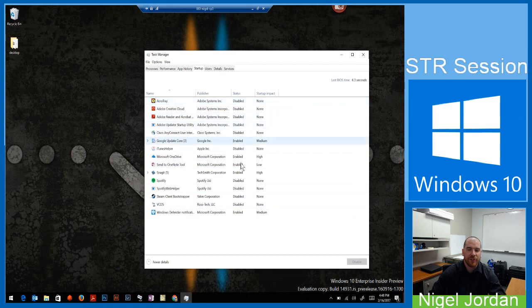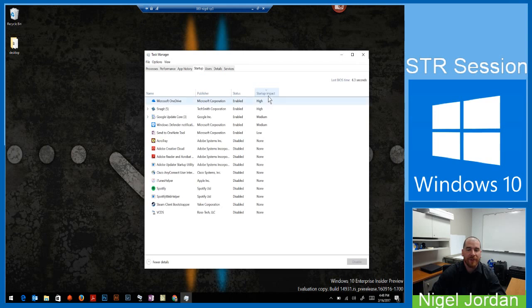But in addition to whether or not they're enabled or disabled, this fourth column over here actually tells you how long these applications are taking to load. So if you've got one like this Send to OneNote tool down here, it has low startup impact.